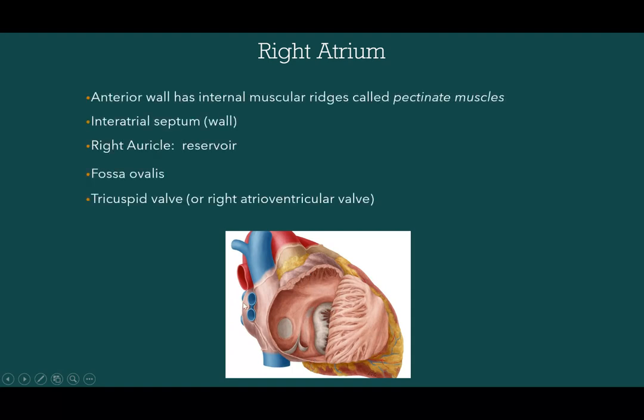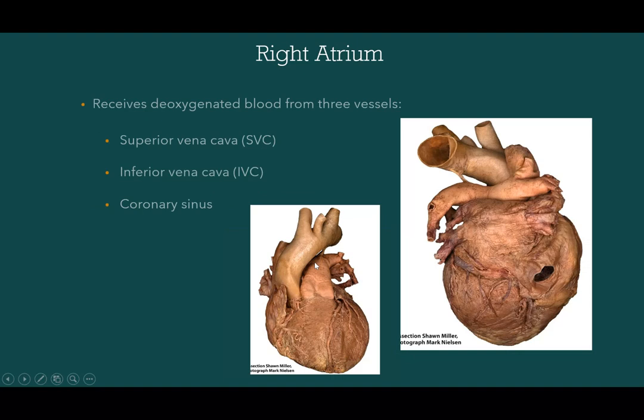Super helpful. Okay, so when we're looking at the right atrium, we have to remember that there is a structure called an auricle on top of the atrium. And there's a right auricle and a left auricle. Okay, so this little structure right here kind of looks a little bit different than the rest of the external of the heart. We may be able to see it a little bit better on the anterior side here. Yep. So this is the auricle.